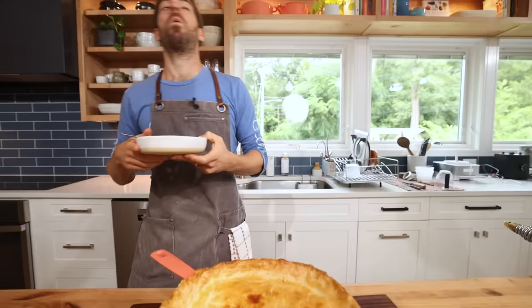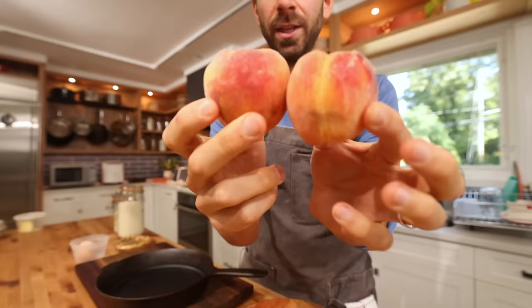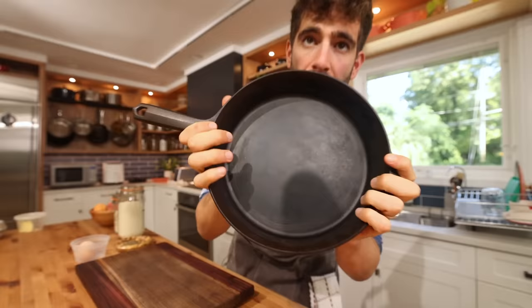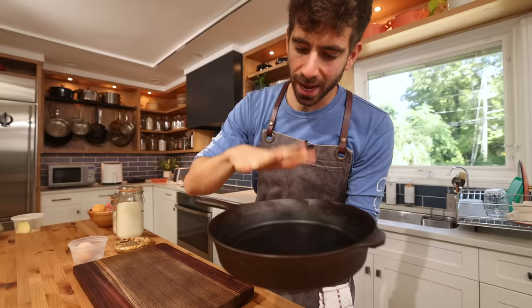We're gonna finish things off with some dessert and I'm pretty pumped right now because this is one of the last weeks of fresh peaches at the farmer's market. These babies are just tender and perfect. And because we are trying to test the ultimate usage of the cast iron, I'm not just gonna bake a peach cake in here. I wanna show off what this thing can really do. So we're gonna make a peach turnover by first using direct heat to cook with the cast iron. Then we make the cake and we actually bake with it.